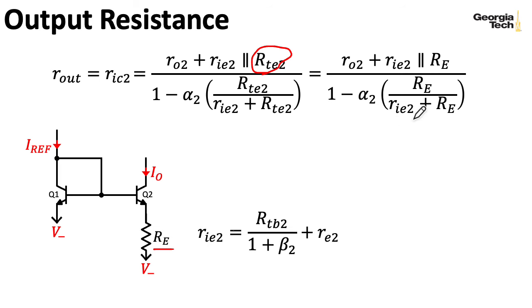In order to compute this, we're going to need the Thevenin equivalent resistance seen looking out of the base. And that's going to be the small signal resistance of this diode connected BJT in parallel with whatever the small signal resistance is seen looking up into our current reference. And here, I'm just calling that RF. So substituting in the expression for the resistance of the diode connected BJT we computed on the previous slide, we wind up with this. And in practice, R0 is usually pretty big compared to the other quantities, so you can usually ignore it.